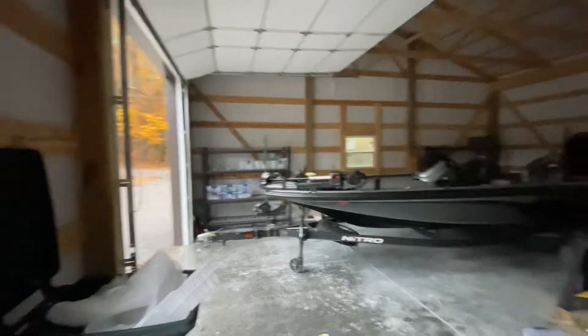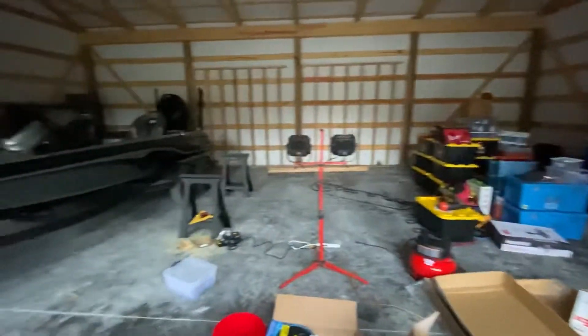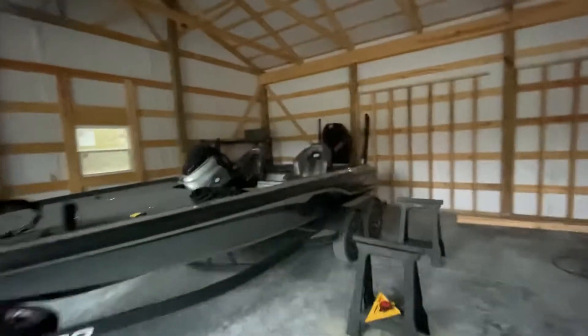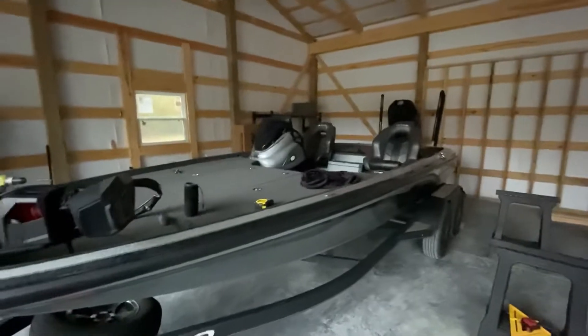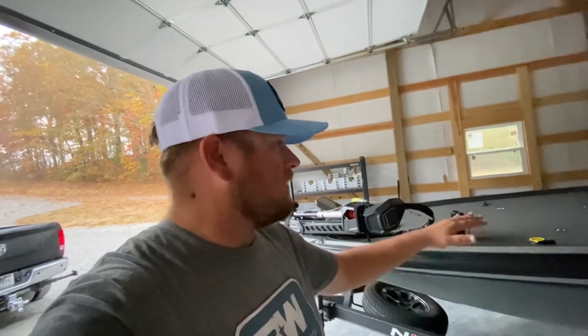So far all we've got is a bunch of stuff and a work in progress. We've got one of the boats in here — this is the Sweetwater boat that's been hanging out. The tour boat is actually in the shop right now getting worked on, just the end-of-season work that has to be done every single year. So right now we're rocking the Sweetwater boat.